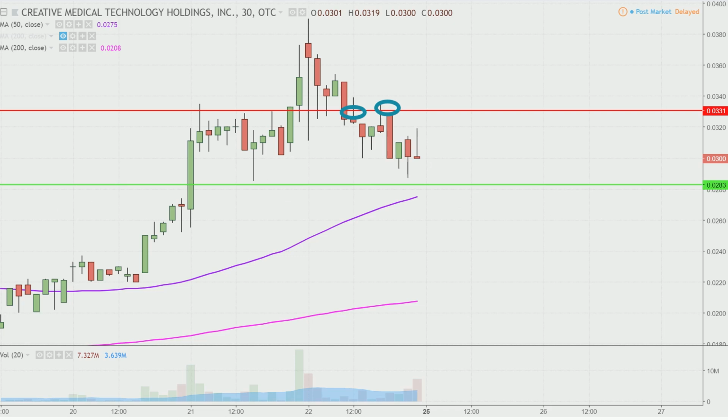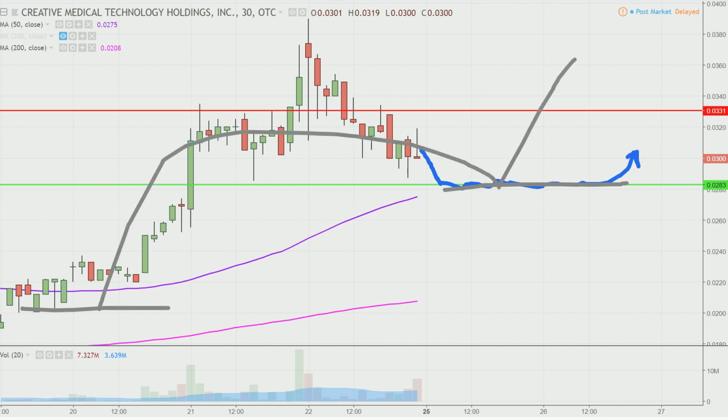All in all, though, and kind of circling back to the whole big picture point of view, I'm not saying this will happen, but it'll help prove the point. Let's say this thing actually pulls back some more, comes down to this green line that I talked about yesterday at 0.028, does something like that, and then starts to work its way back upwards. Focus on the words big picture. So from the big picture perspective, what would you have? Well, you'd have a set of lows there. You'd have lows down there. If you picture each of these as stair steps, well, then you'd have big picture stair steps still very clearly going in the upwards direction, and that's the name of the game.